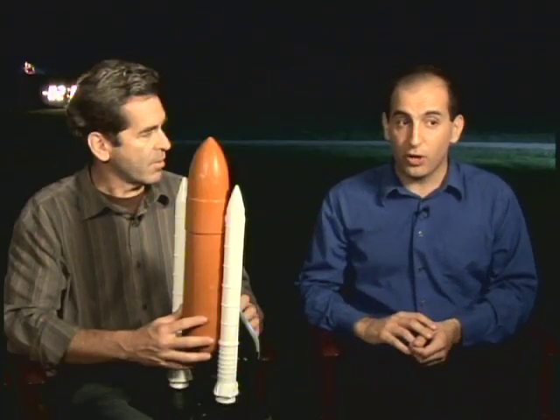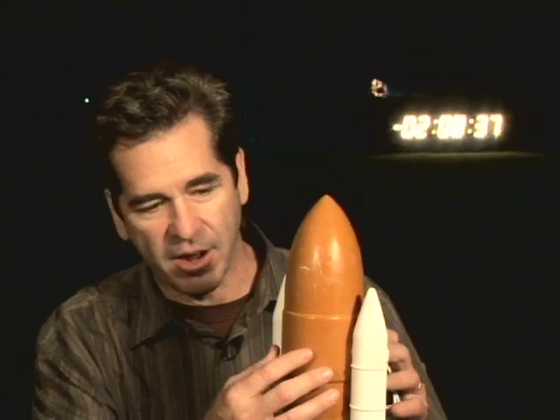They're going to have to stand down on this space shuttle for about a month before they can try to launch again. And just to be clear, the reason they're standing down for a month is not just to fix this particular leak — they could probably do that a lot faster. The problem is they're going to run out of time on the range here at Kennedy Space Center. There's an Atlas launch waiting, which would send a pair of spacecraft to the moon that NASA would use to map the moon, all part of the after-shuttle world, the Constellation program, and ultimately sending Americans back to the moon.